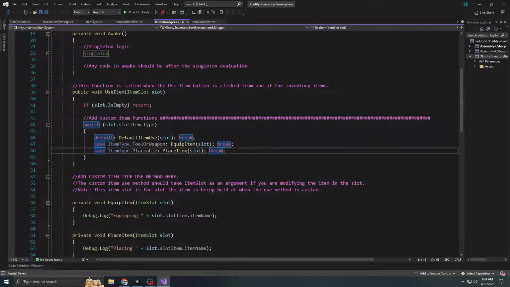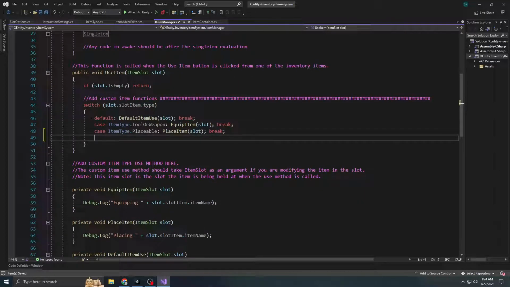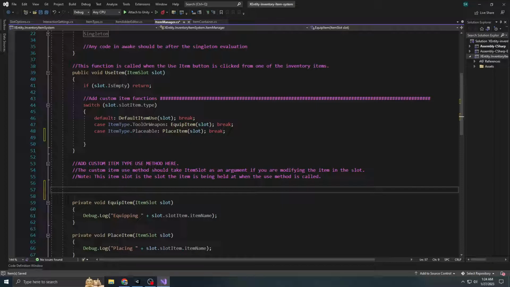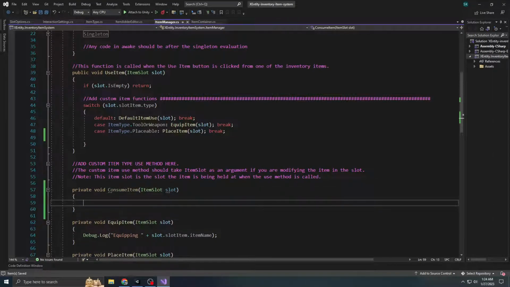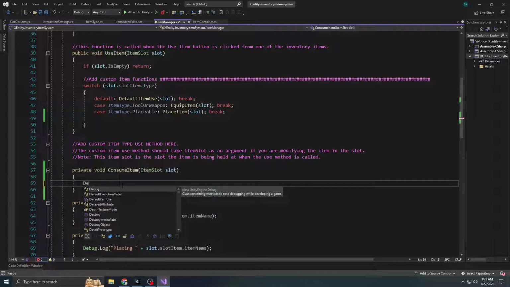So essentially, same thing. You can just hardcode the function into the switch statement, but that's going to clutter up the switch statement. So let's just create a method here, private void consume item. It takes in an item slot. So you could have it not take the item slot, but since I want to remove the item from the slot when I consume it, I want to have this item slot here.